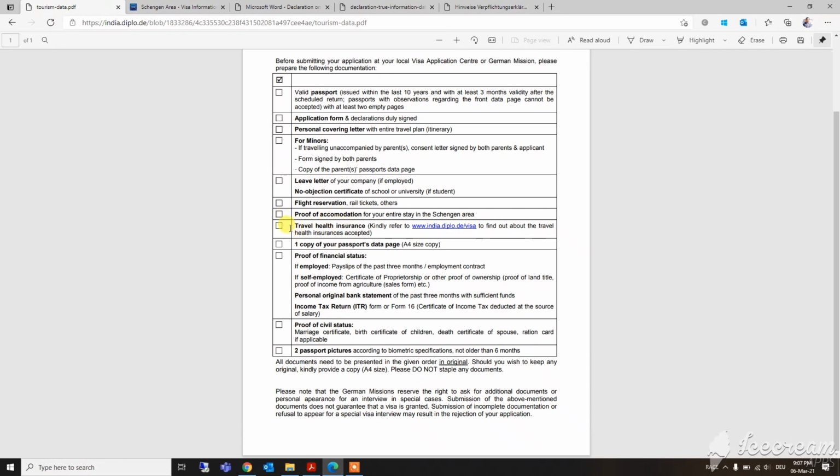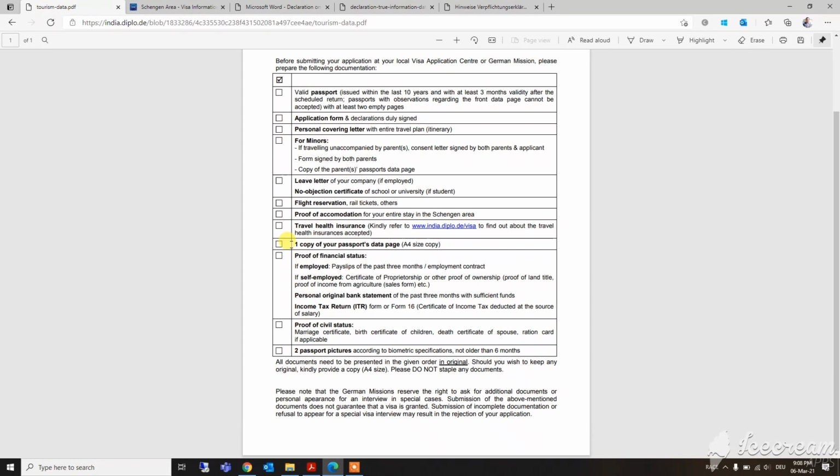Yeah. And you also need the travel health insurance. So here is also a website. From there you can have more information about it. But if your friend or family are living in Germany, then I recommend having the travel insurance from ADSC, which is more convenient, and it costs around 108 euro. And yeah, it is not that costly. And if you have any other better options, then definitely go for it.